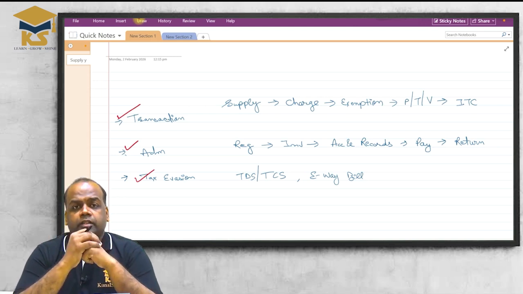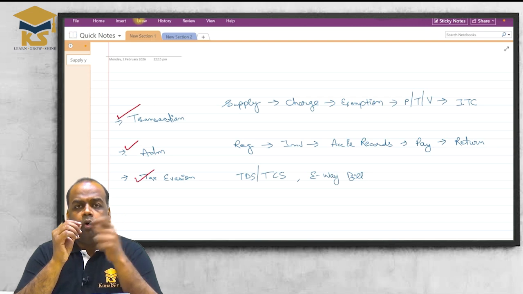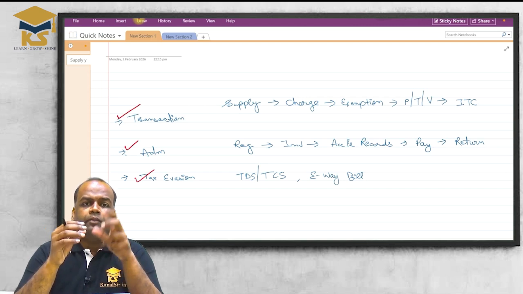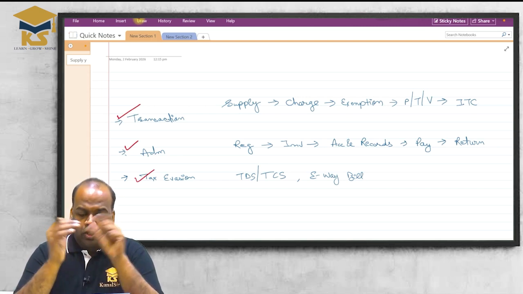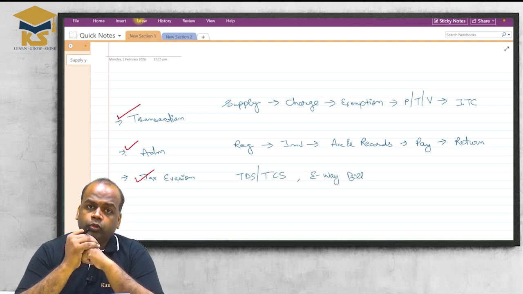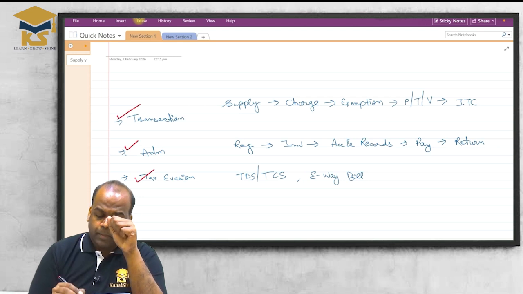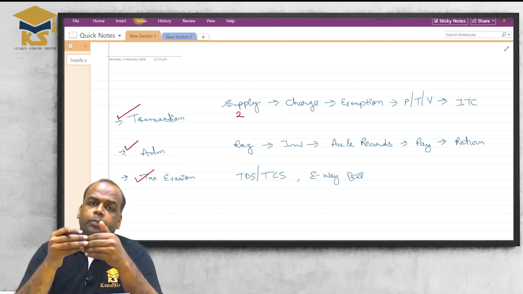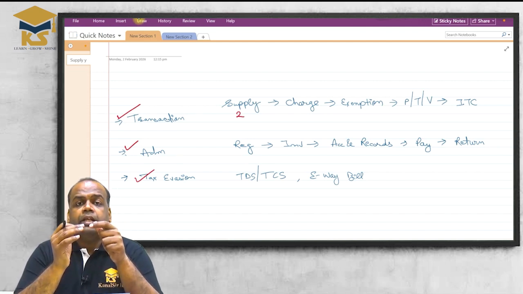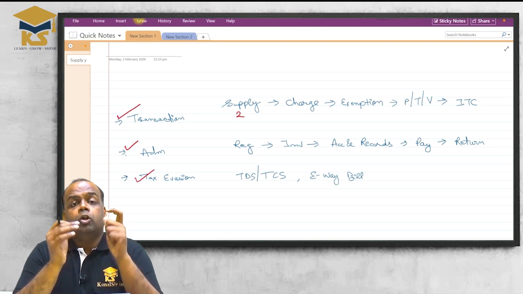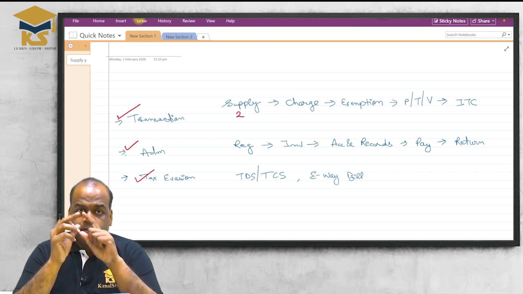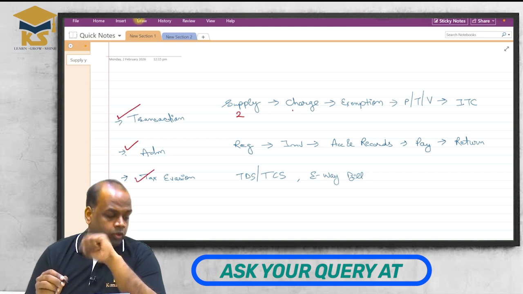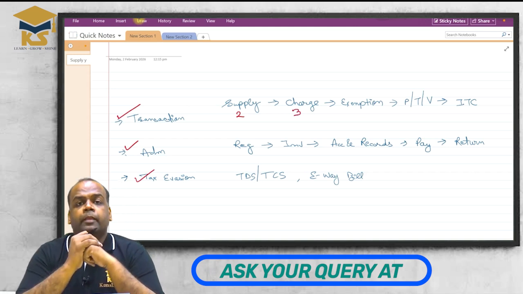Now what is GST? Whether you have studied GST earlier or not, we know GST is applicable when we buy something, when we sell something. So GST is on supply of goods or services. The first chapter, chapter number 2, is supply: what is supply, what will be treated as supply, what will not be treated as supply. Now every supply may not be taxable. So once a transaction is covered as supply, we have to check whether that is chargeable or not. For that we have chapter number 3, charge.